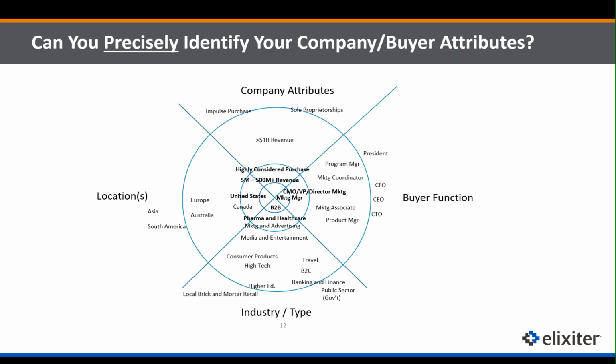And so in my experience over the last 10, 15 years, I've used this slide to a lot of success, and it is truly simple, and that's also why it's a powerful way to articulate who you're zeroing in on, because we take the target approach and you start to apply whatever attributes around the outside of this target are most important to you. In this example, I simply have what are the company attributes. In this case, it's really company revenues or turnover, buyer function, industry type, or locations. Yours could be entirely different, but usually 4 different axes are appropriate.